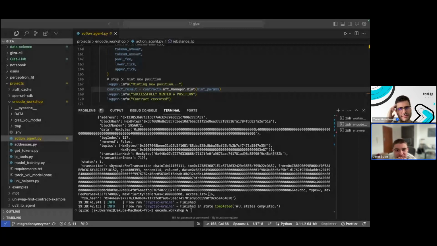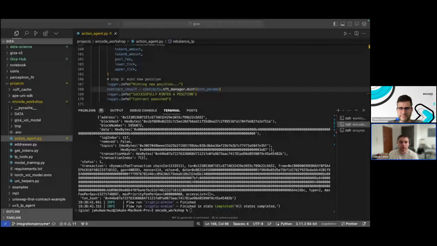Another one is: is the proof provided for each inference, and does the inference always start from the Cairo VM hosted by Giza, and then it goes to invoke the Ape framework to interact with different chains? Correct me if I'm not right. Yeah, I think that's correct. So the proof is provided each time you run the inference on the model, and only once that proof is generated and verified, only then the action will take place.